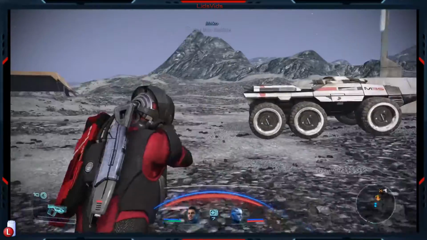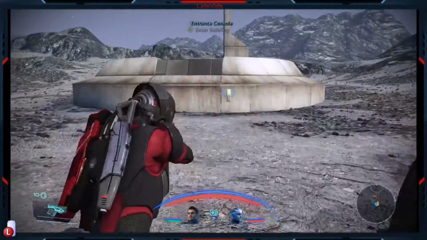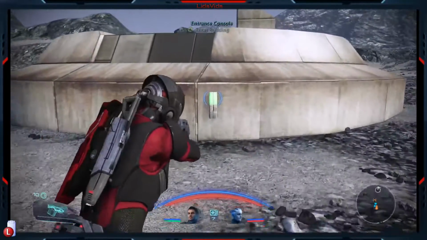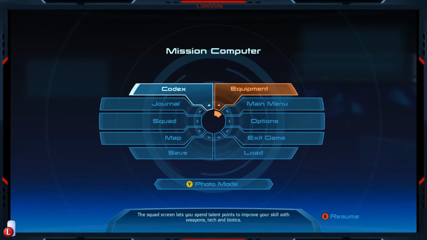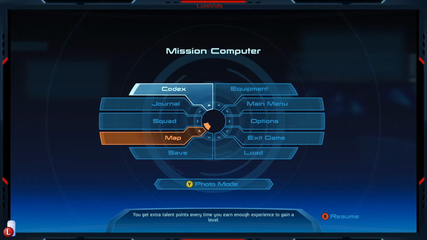So, now we've got the research facility. And let's remind ourselves of what the deal is with this mission, because this one's a little tricky. Biotic fanatics have taken over a medical station and drugged innocent researchers to serve as human shields. You must eliminate the Biotics while minimizing innocent casualties. Minimizing innocent casualties. So, a few things I want to do here.